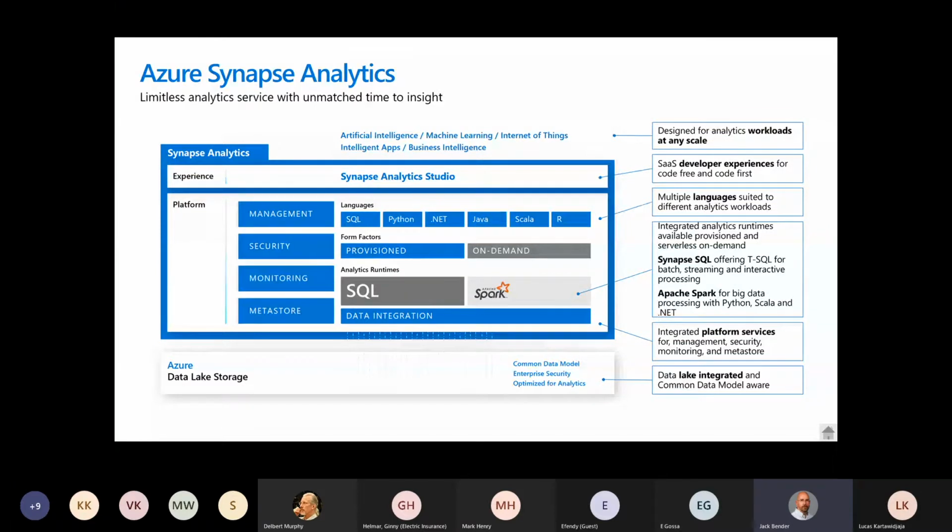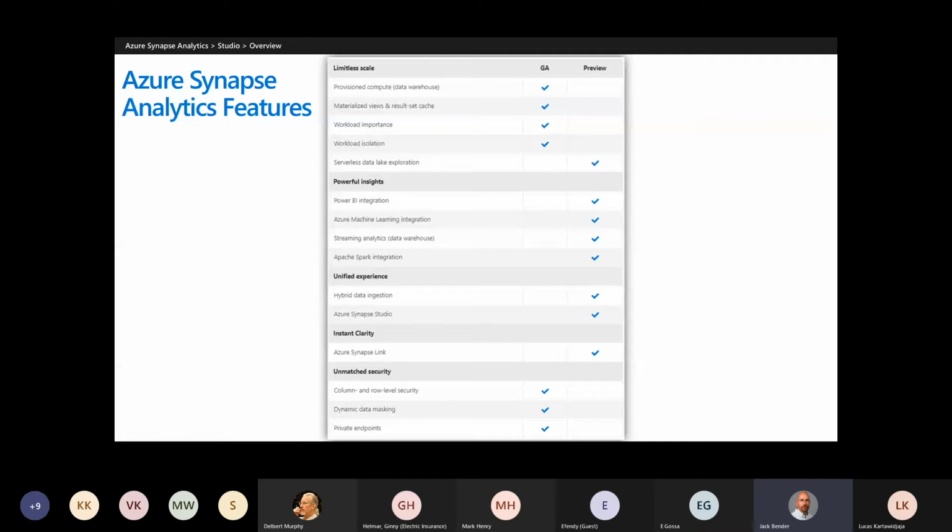These slides I'm just going to let build, and we're going to talk about what we're going to showcase today. Like I highlighted before, the unified experience, which is Azure Synapse Studio. I'm going to look at some of the data that I have in the data lake. With that, I'm then going to use a little bit of Apache Spark integration and take a look at running a notebook or two, and Delbert's really going to get into that. And I'll showcase the Power BI integration. You saw that in the last hour, and we'll show you some of those pieces as well.